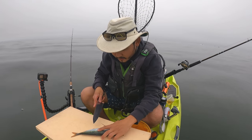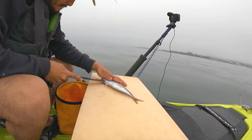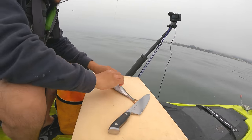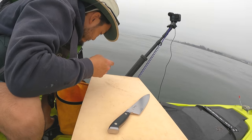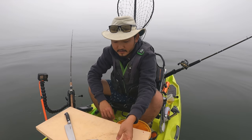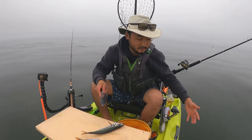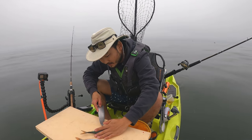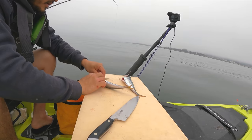I guess we'll just gut them first. The nice thing about doing this in the ocean, I have just clean water right here to rinse off the fish right next to me. Uh-oh, seagulls are coming.